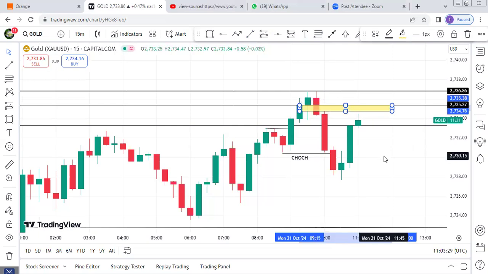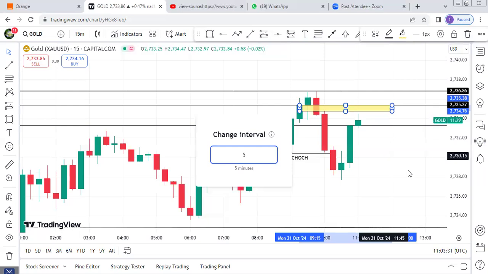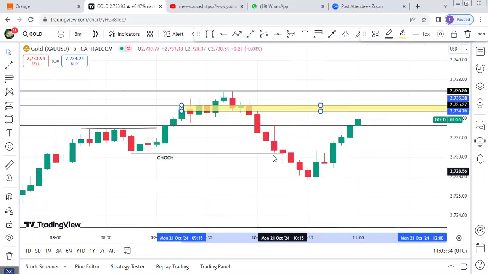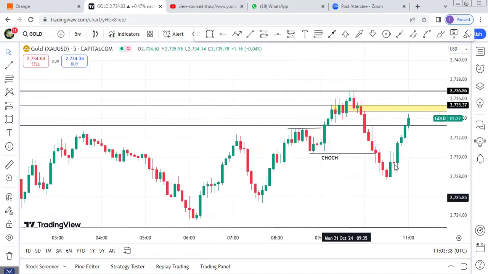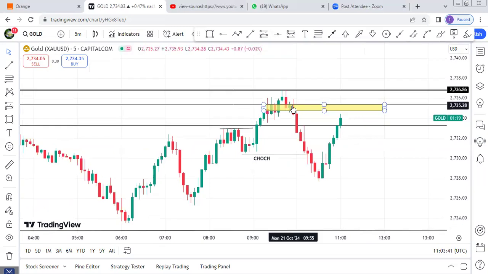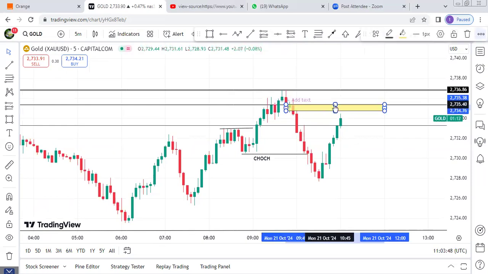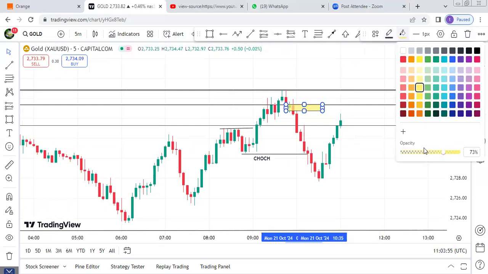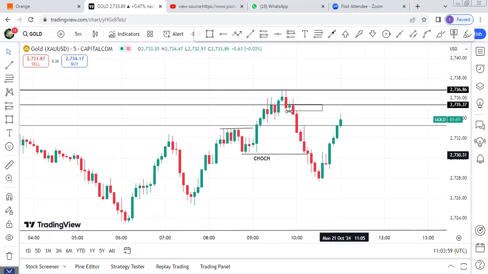When you go to the 5 minutes, the gap that I'm talking about is this candle here that represents a consolidation on a very small time frame. You see, this candle, I will just try to reduce the color so that maybe you can see it clearly. This bullish candle that you see here is an order block of sellers.